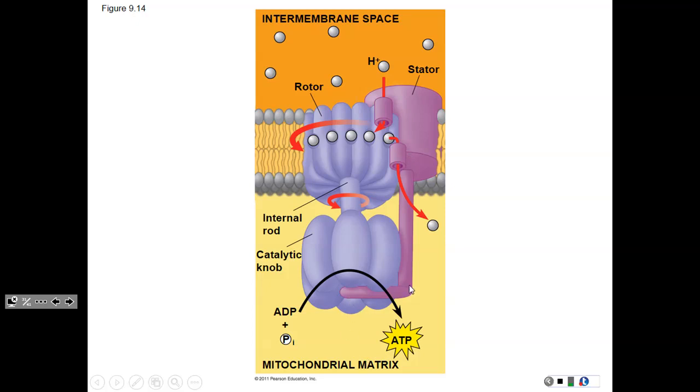Are you thinking that's got to be just some sort of artistic license? Look at the electron micrographs. People can take pictures of these things. There are actual movies with electron microscopes where you can see, the protons are too small to see moving through the process, but you can see this arm ratcheting, and with each ratchet, you know there's another ATP that's being made. I mean, it's just wonderful stuff.